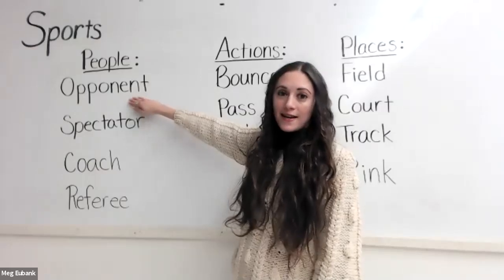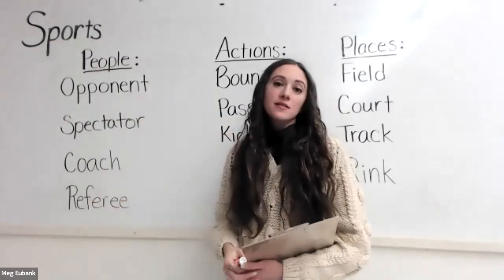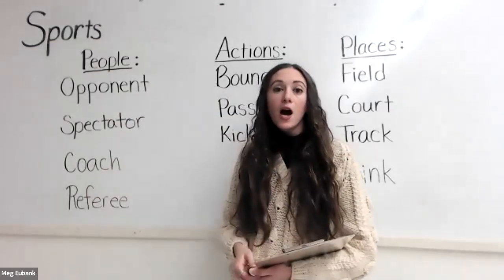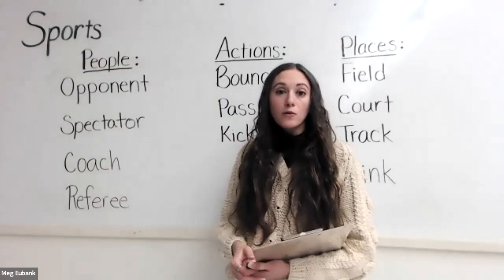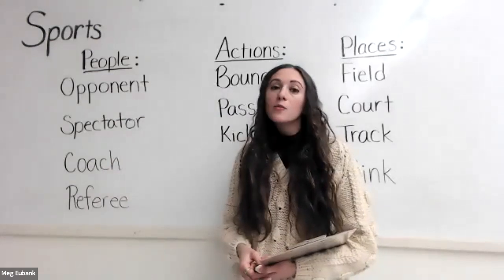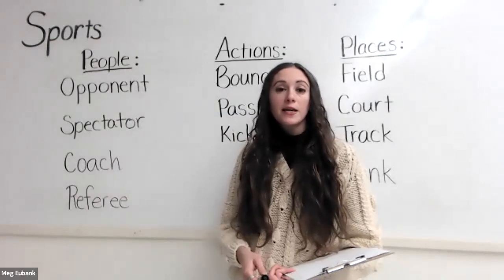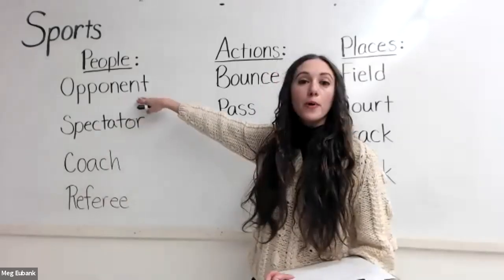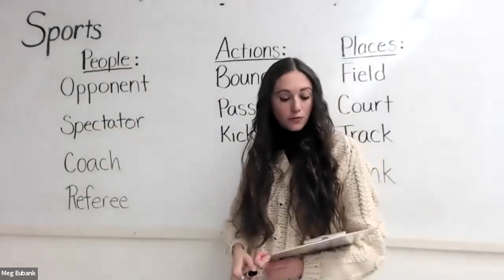Opponent. Say it out loud. Opponent. An opponent is someone you play against. So that is a person that takes an opposite position. You often hear about opponents in sports because there are two teams playing against each other. But you can also use the word opponent in other ways, like if you're having a debate. The person who is debating against you would also be the opponent. So this is a person who is on the opposite side as you.